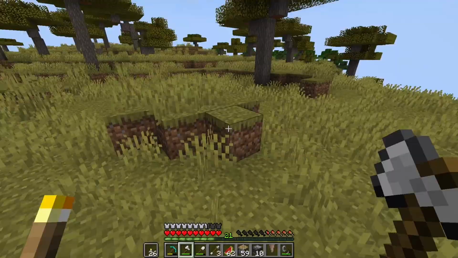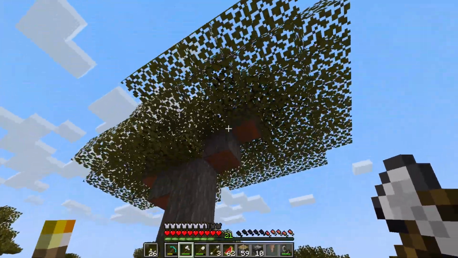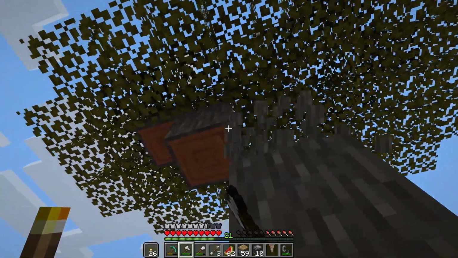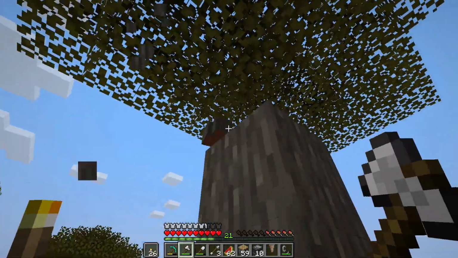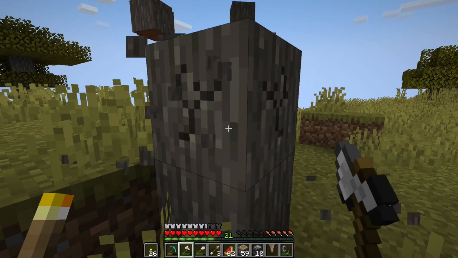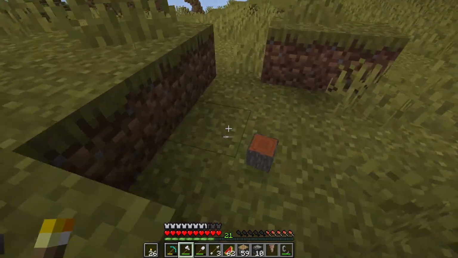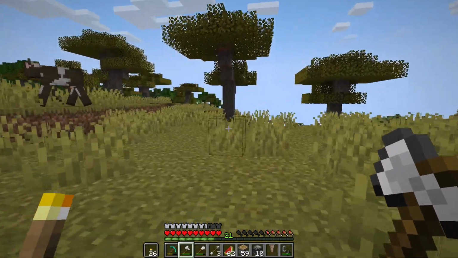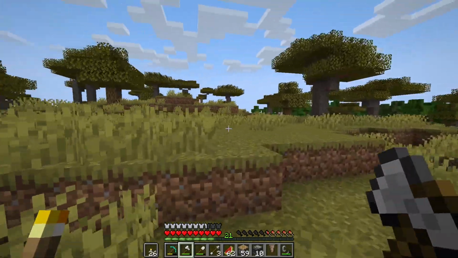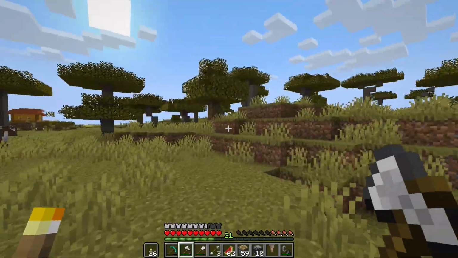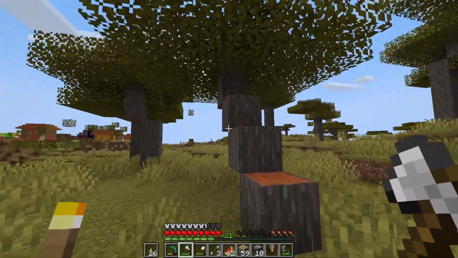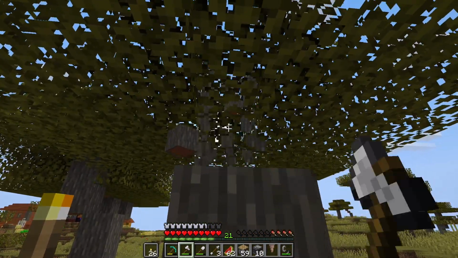Okay, to move on to my next one. This one is not necessarily data pack related, but it's not necessarily part of the data pack. This would be custom entity models, right? So we've got a way to add custom item models, and we've got a way to add custom block models.